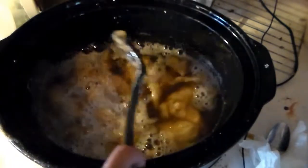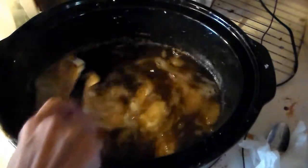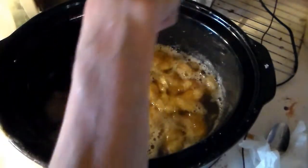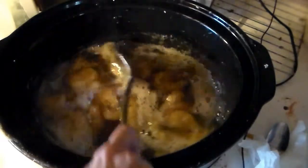Now, I just added the water not too long ago, so I'm going to give this an hour or so. It may take all day for me to keep adding water, melting this down. Liquid soap is not like bar soap. It takes a lot longer to finally get your end product.